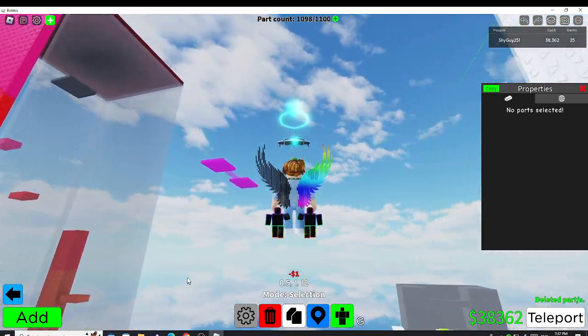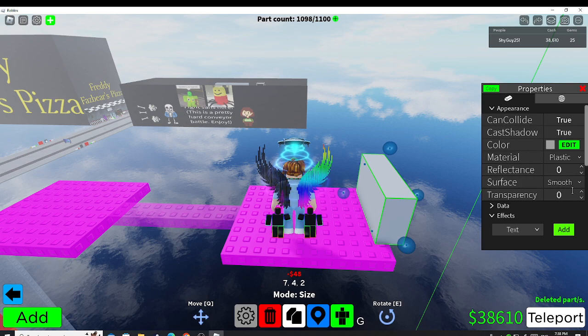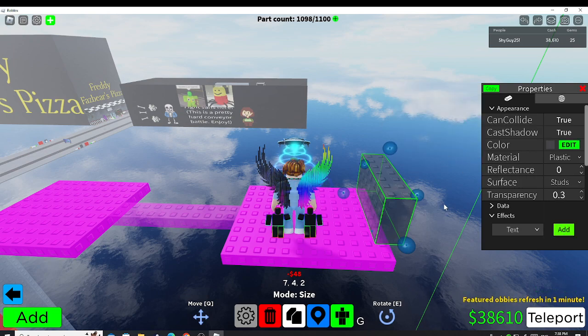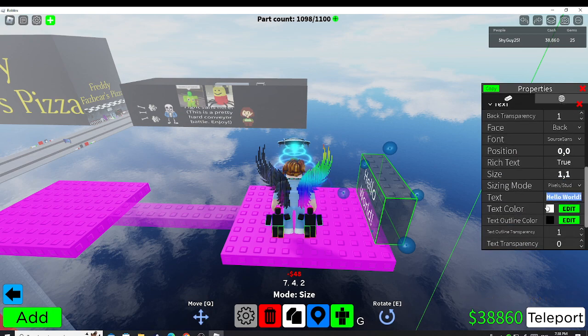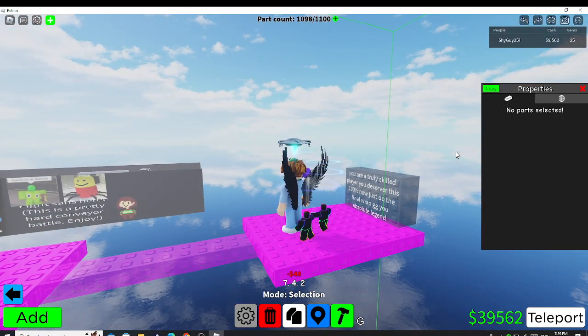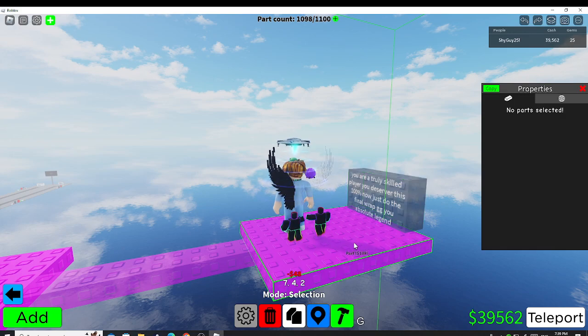Okay. Time for the final two parts. Studs. Darker color. Okay. Add the text. Make sure it goes on the back. You know the drill. Back. You are truly skilled. The final wrap. GG. You are truly skilled. You are a truly skilled player. You deserve this 100%. Now, just do the final wrap. GG, you absolute legend.